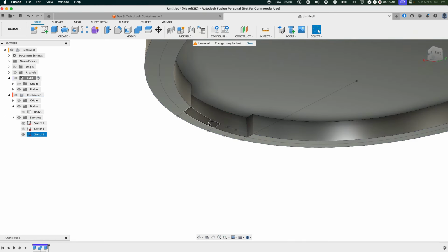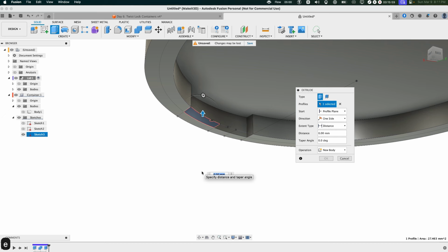As of right now, we currently only have the outline of this, meaning that now we have the cutout for this to fit in, but we need something to lock this in. To do that, select this profile here, then press E, and let's drag this up to around 2.5 millimeters. Once that's done, press OK.